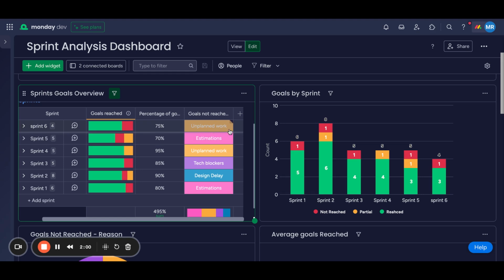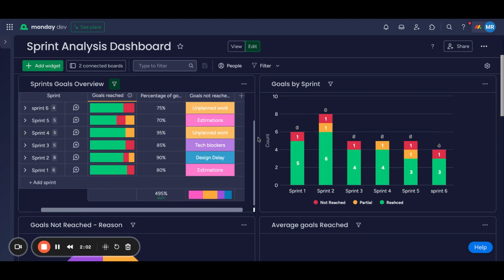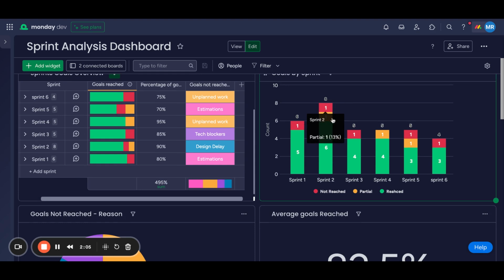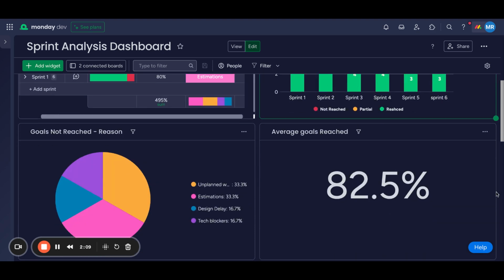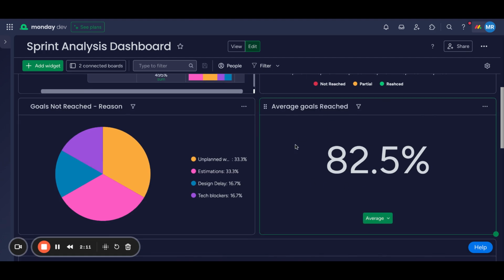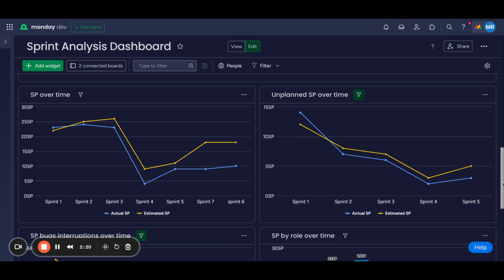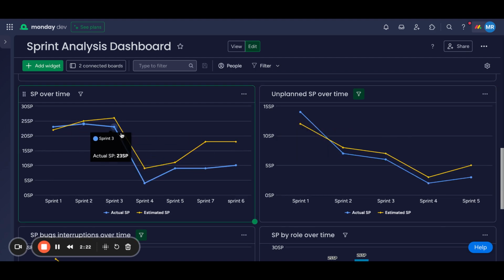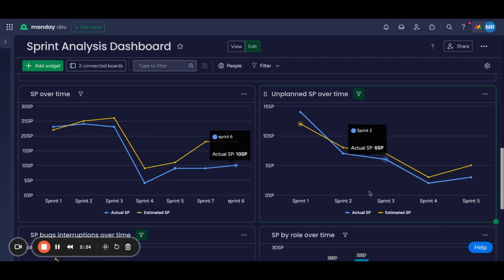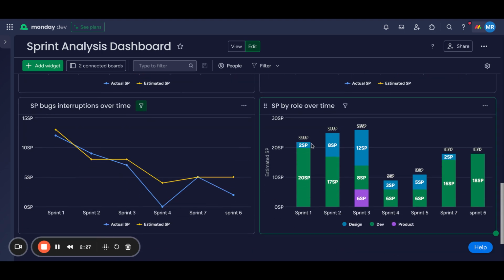So these pieces will come into play in just visualizations of how successful we are. These sprints by status, you can see it broken out here just to get a sense of how we are tracking on our sprints overall. And there's just a lot of different visualizations here that come from all of the metadata that lives in the sprint board. So we can see story points over time, tracking estimated versus actual, and we can also see it over time in terms of which teams are working on our sprint items.